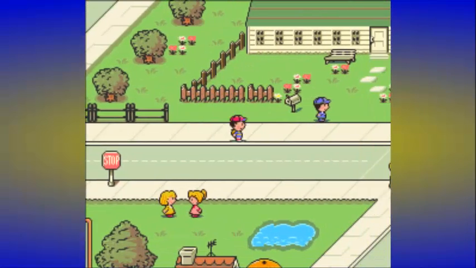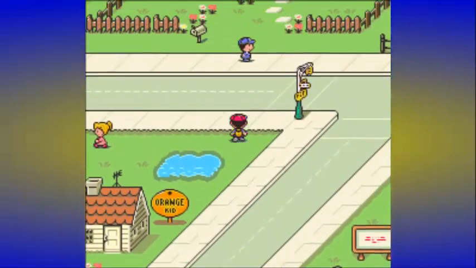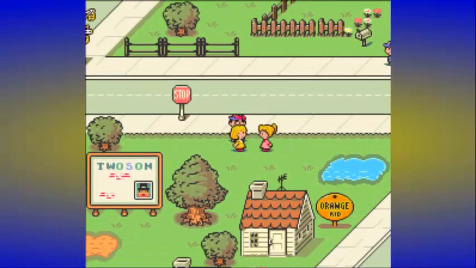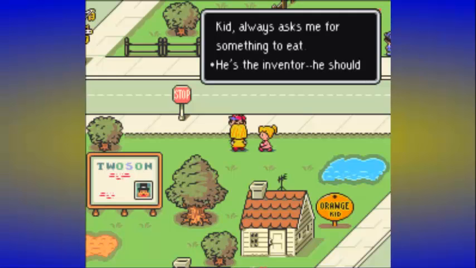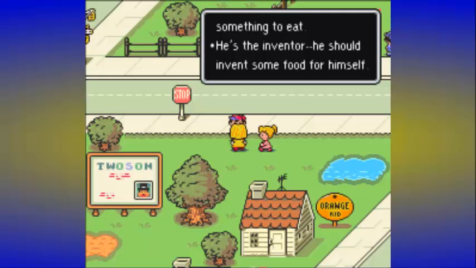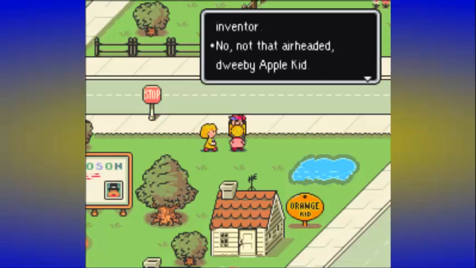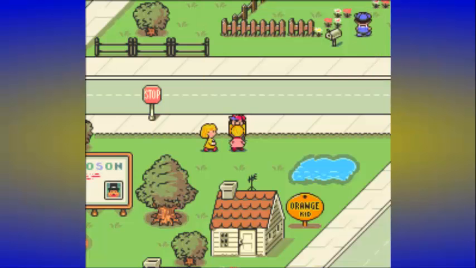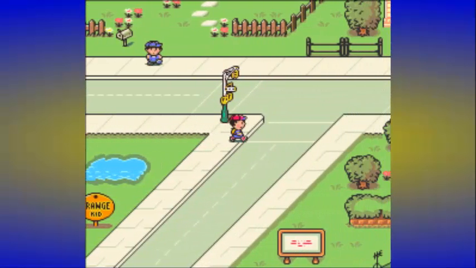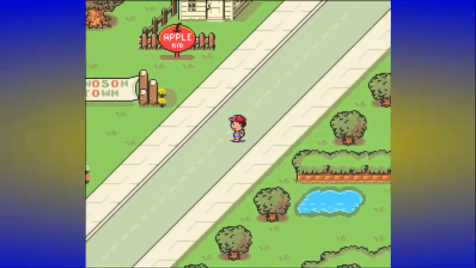Okay, here's the Bullstar Preschool. Now down here you've got the Orange Kid and the Apple Kid. These girls right here are gonna talk all about them. That stupid slug, the Apple Kid, always asks me for something to eat. He's the inventor. He should invent some food for himself. I'm nuts about this one kid. Inventor? No, not the airhead Trudy Apple Kid. I'm talking about the incredibly hot Orange Kid. You shouldn't be judging people by their looks alone. I mean, Apple Kid might be very smart.